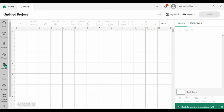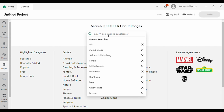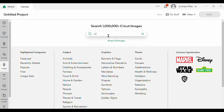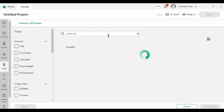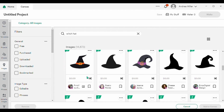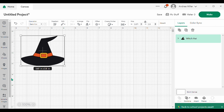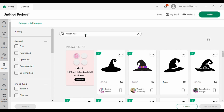So to preface my Stampin' Up past, I have to say it was the beginning of my crafting journey, really. And you could say it was what started it all, I guess. My first introduction to Stampin' Up was back in 1998. After I graduated high school, I went to my mom's friend's house and she had what I knew as the very first demonstrator party for Stampin' Up, the first one I'd ever been to.